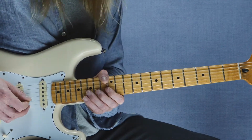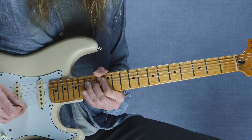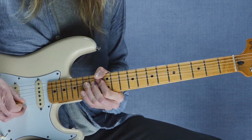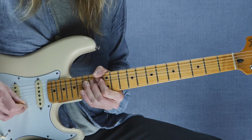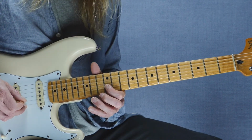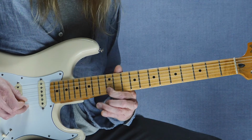All right, we start on the 15th fret. Bend it up two half steps on the 2nd string. Take your time. Then do that again, but this time quicker. And you're here on the 15th fret without bending. 12. Then hammer on to the 15th. Back to the 12th.